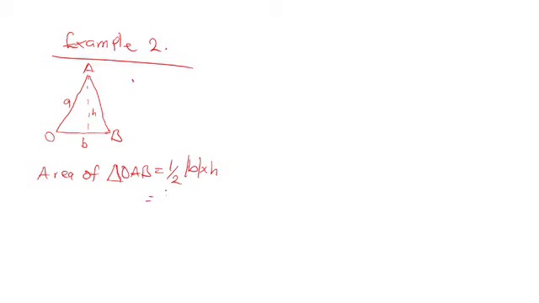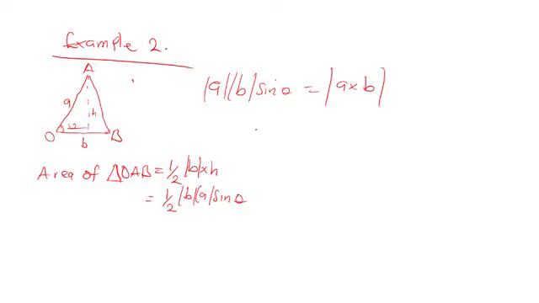Now, which is the same thing as half. Then you know the value of our height is a, so our theta should be here. The value of our height should be equals b times a sine theta. But don't forget that we stated earlier that A B sine theta, just like what we proved in that of a parallelogram, is equal to cross product of A times B. So we now have this as equal to half A B sine theta, which is the same thing as this, A cross B.